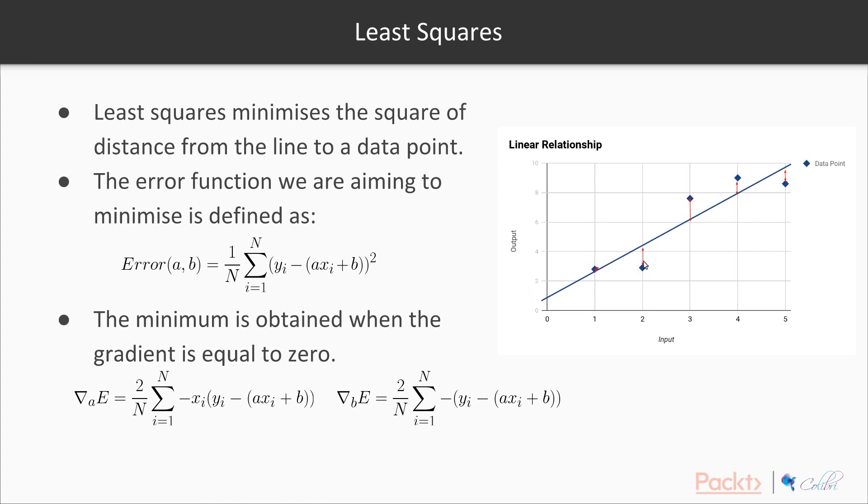So then what we do is we sum up the square, so we square these distances so they are non-negative, so that gives us our error term. So the error term is effectively the sum of the square of these distances. So hopefully that's all making a little bit of sense. You'll have to excuse the mouse on the presentation.